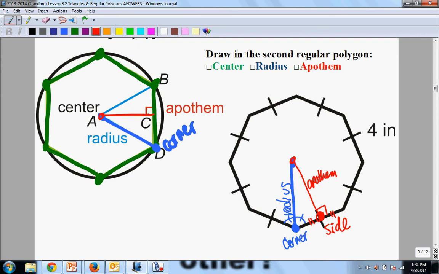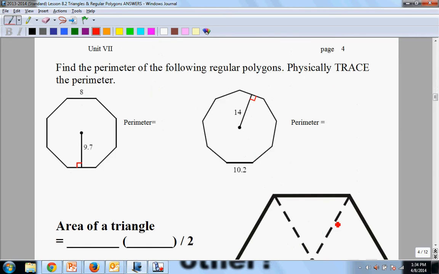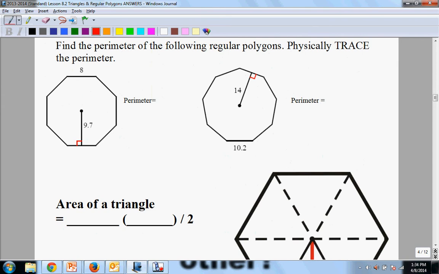All right, guys. Ready? Every person must do this. Take 10 seconds each to explain what is the difference between a radius and an apothem. Go. 10 seconds each. Go. Radius goes when you go from a center to corner. Every person must talk, even if you're just repeating yourself.